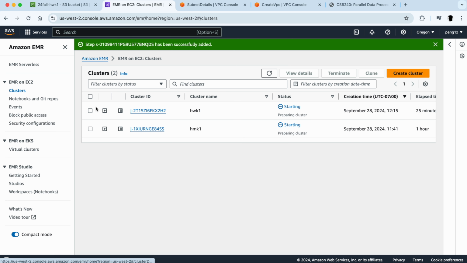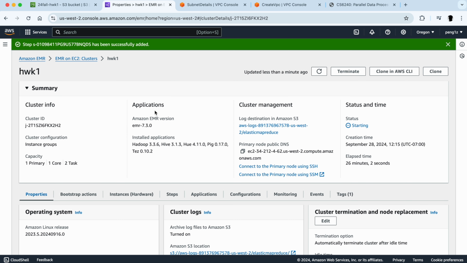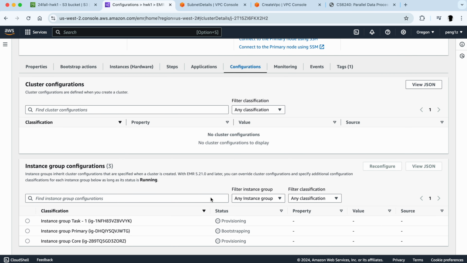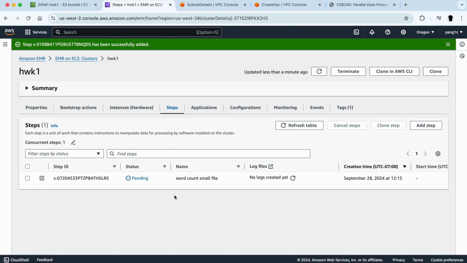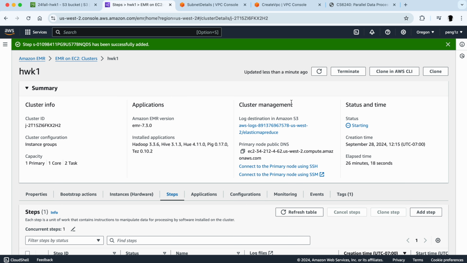As you can see here, it's already created, and I've been waiting for 26 minutes. In the configuration, all the nodes are being provisioned or bootstrapped, so it means that it's not ready to use. So let's see if it can find the small machines for us.